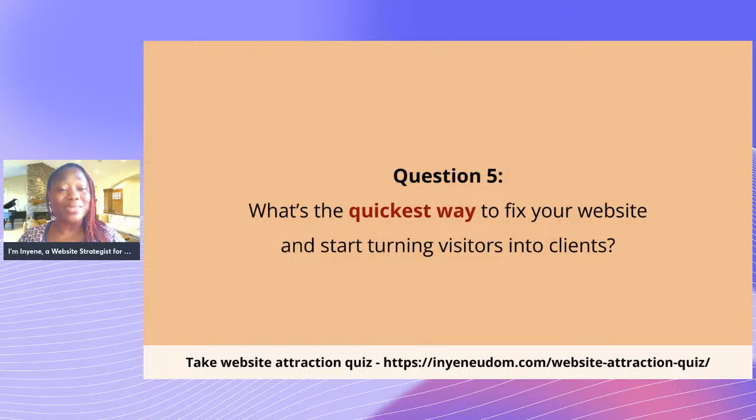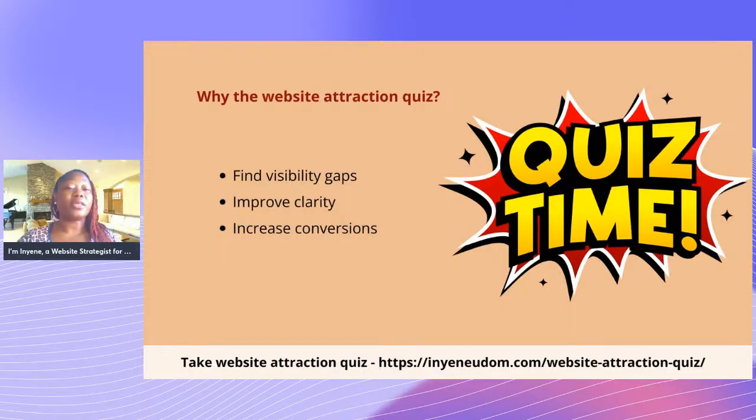How then do you identify the problem before you actually fix it? Especially when tech may not be your best friend. I got you. All right. I created the website attraction quiz specifically for you. It's to help you find the visibility gaps that are missing on your website. It helps you identify where the clarity needs improving and helps you convert visitors into paying clients. And it's designed for you to do it within 60 seconds.